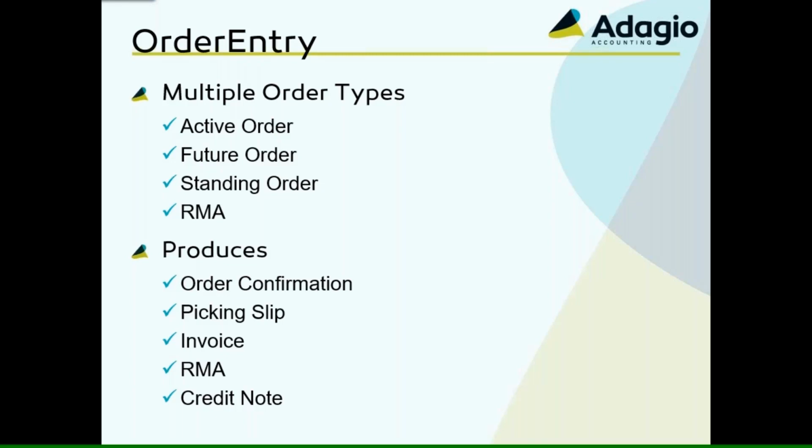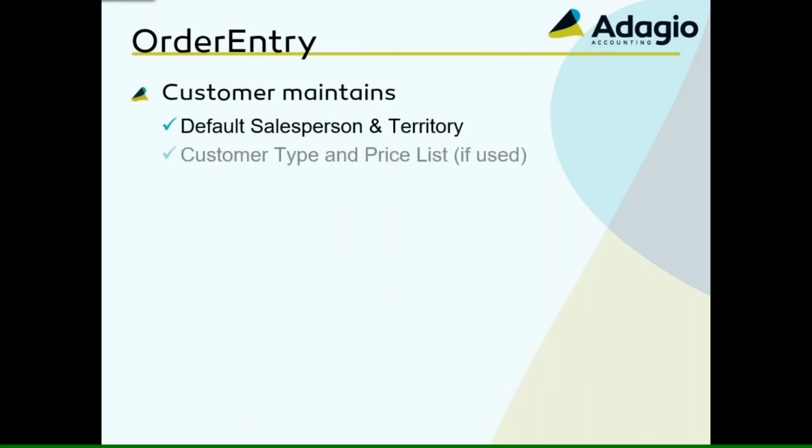You can print picking slips for the warehouse so that they know what to ship to people. Send your customers invoices when the goods actually leave the warehouse, or an RMA form, or a credit note once the goods have been returned. So all of these forms are customizable. They can be printed in multiple parts. We have a very simple drag and drop designer, which I have shown in other presentations with K2. So you don't have to learn Crystal reports to customize any of these to your particular requirements.